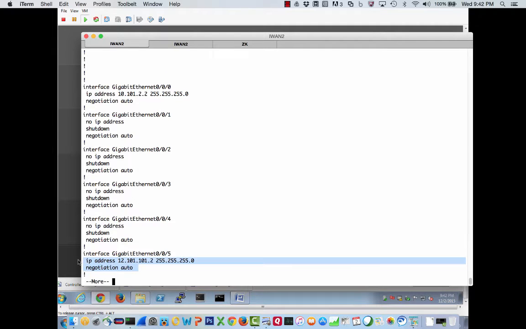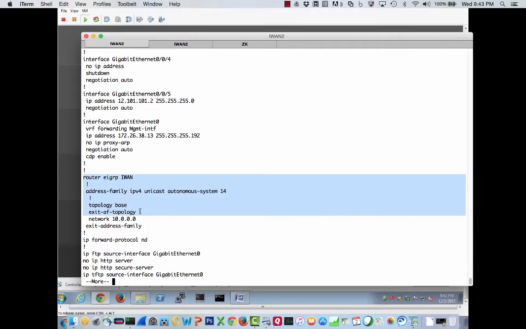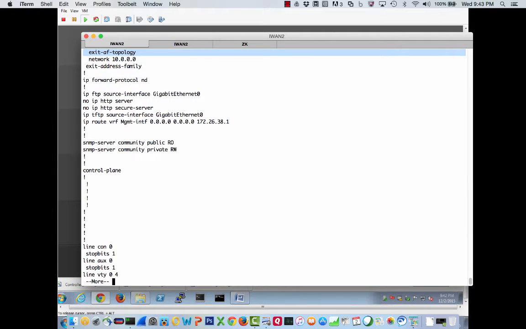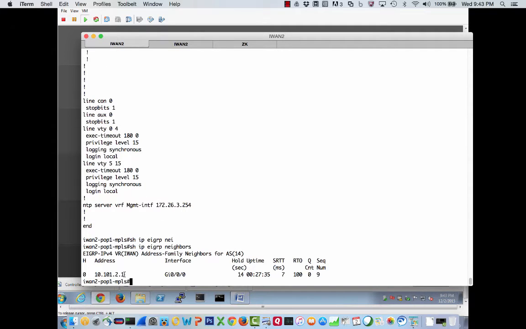And this is my WAN interface and my EIGRP. If I do a show IP EIGRP neighbors, you'll see that I have an EIGRP neighbor specifically with that layer 3 switch. I think I've already pinged that, and I think that's all we're going to do here.